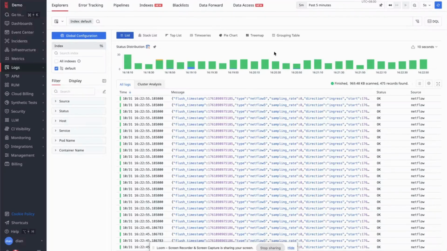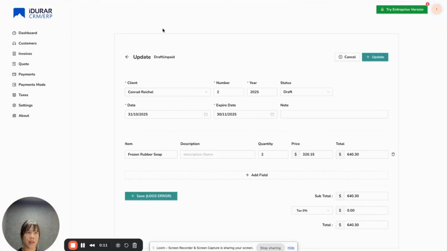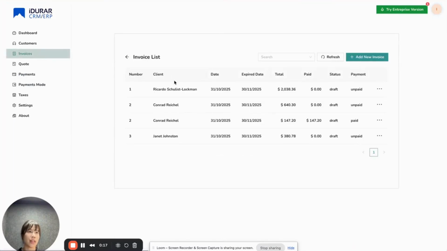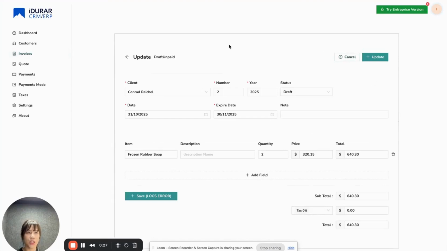Hello, today I'm going to show you how to leverage TrueWatch log pipelines to make your logs more readable and searchable. I've set up an open source CRM instrumented with ddtrace, and I've deliberately modified some endpoints to generate errors. The app is running in AWS EKS with Datakit automatically collecting logs from standard output. So now let's generate some errors and see how they appear in the TrueWatch console.